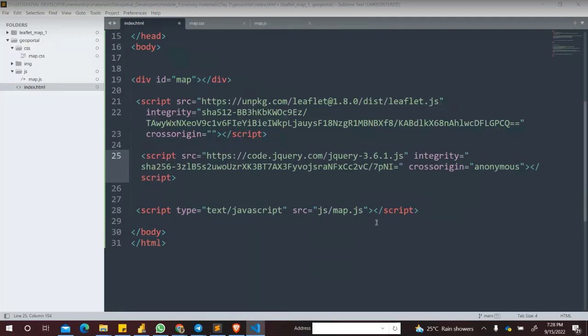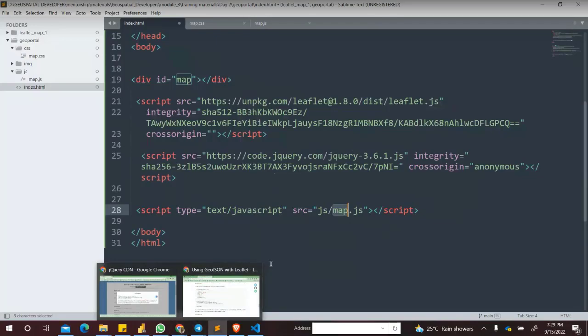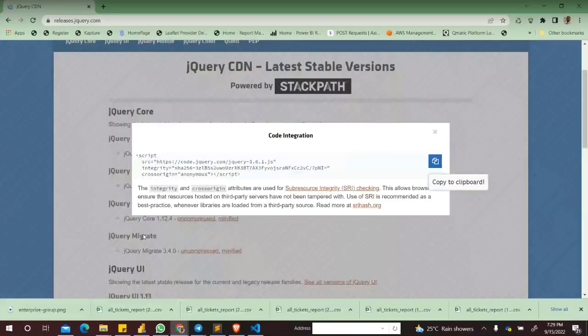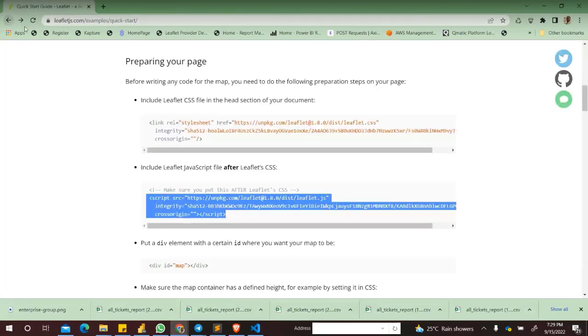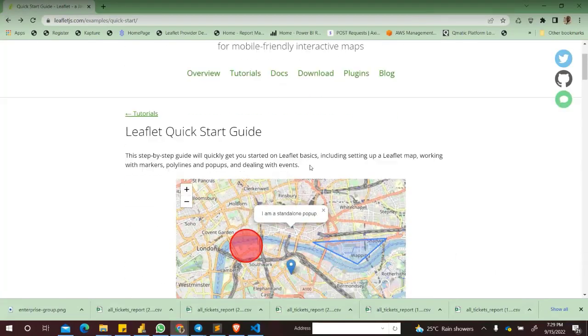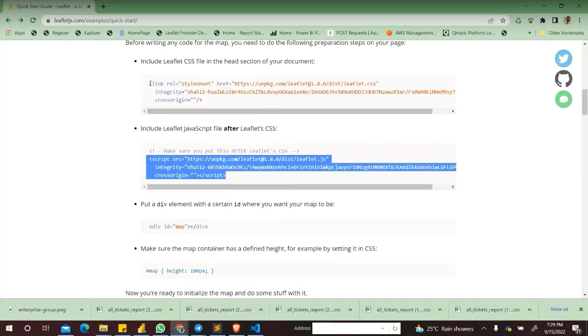All right. So now that we've added our jQuery, we've added our leaflet, we've referenced our leaflet library. We've also referenced our map.js. That's where we are going to put all our JavaScript for the application. That's the JavaScript we are going to write here. So we want to initialize the map. So to initialize the map, let's go back to our leaflet page, right? Where we copied the CDN links for it.